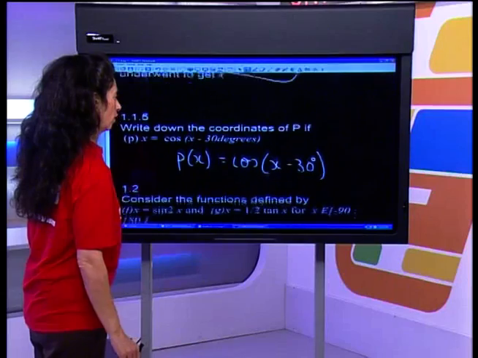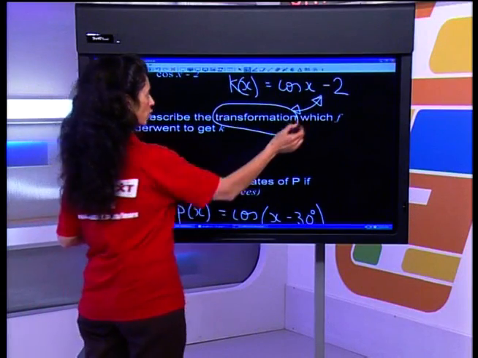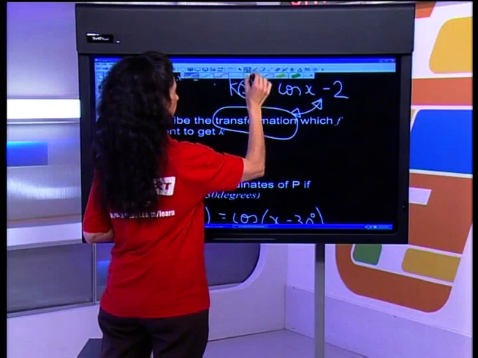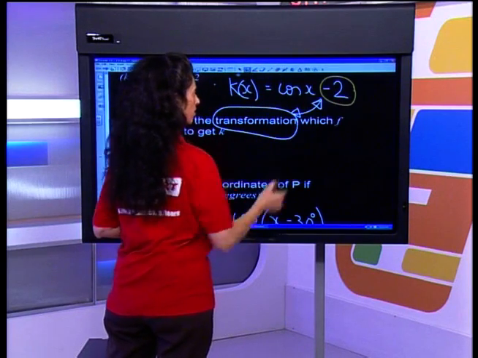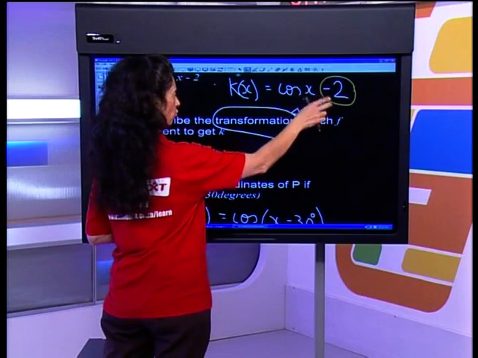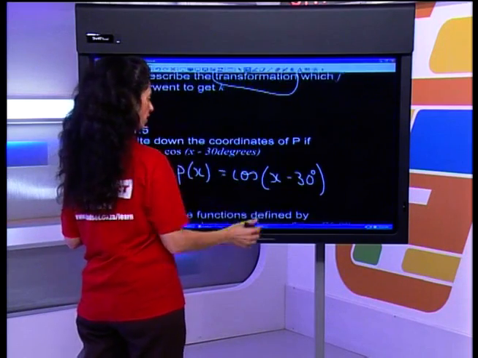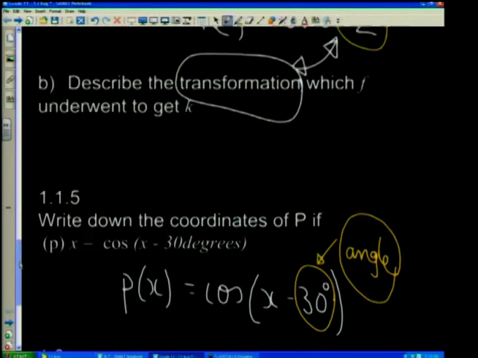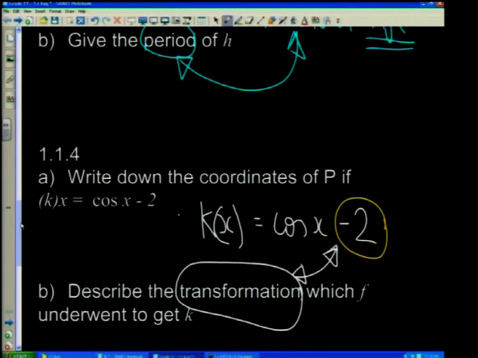So here, to look at the difference, we have a constant as a term with a cos function, whereas here we've got a constant as part of the angle. So there's a translation happening around the angle. The constant is inside the bracket, whereas here the constant's got nothing to do with the angle, it's just a constant attached to it. So we could actually rewrite this as minus 2 plus cos x. That would be the same thing. That would be the same function.